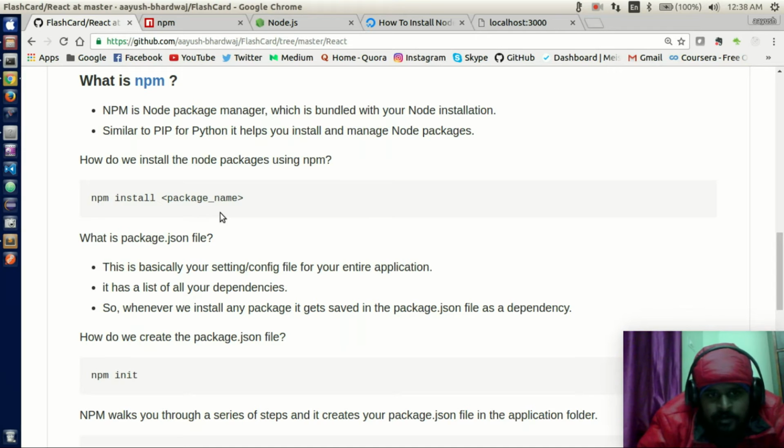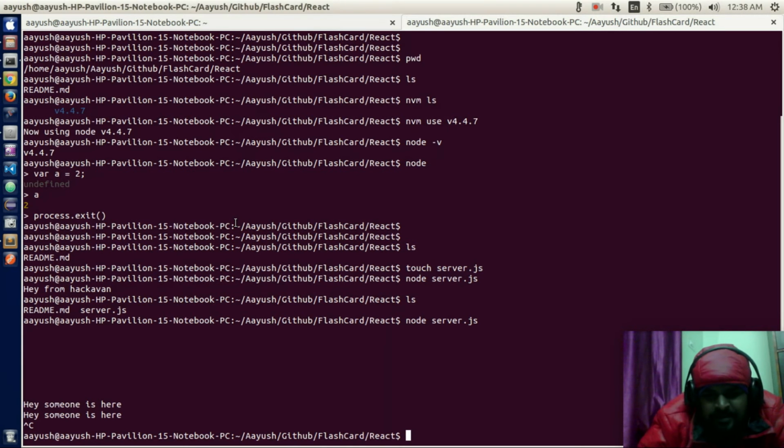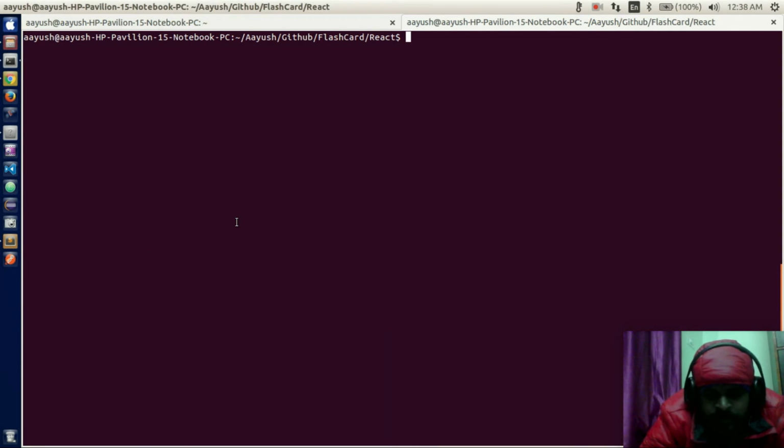So let's go ahead and start from scratch. Clear it up. The command to create your Node project from scratch is npm init.